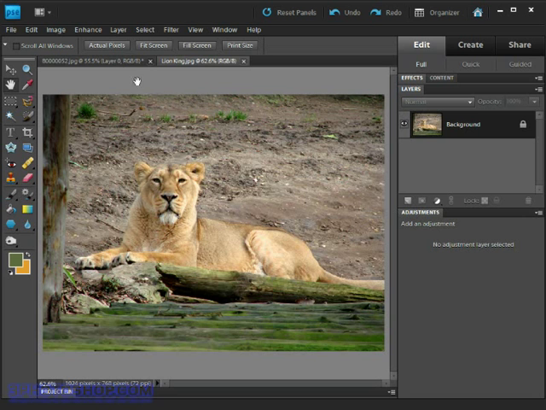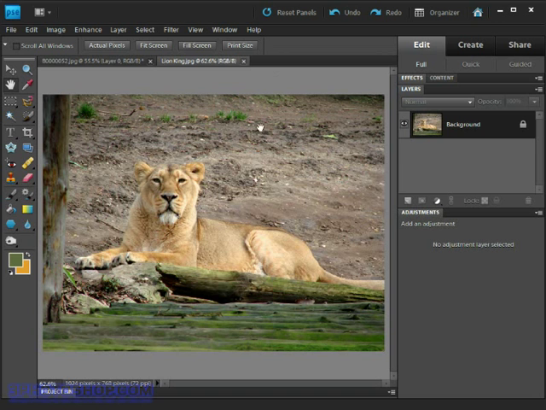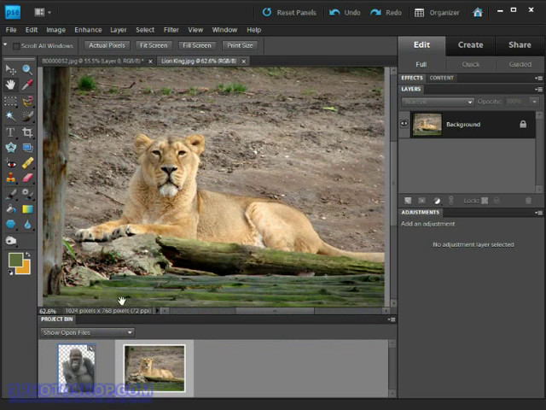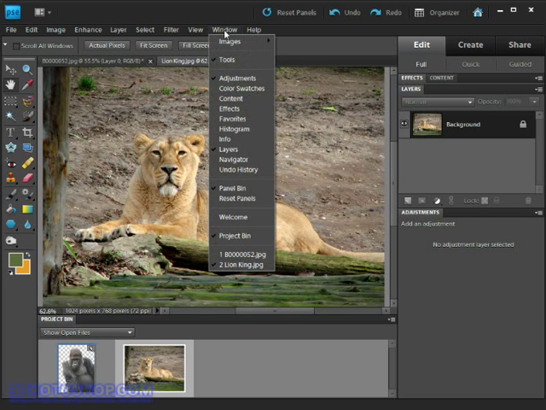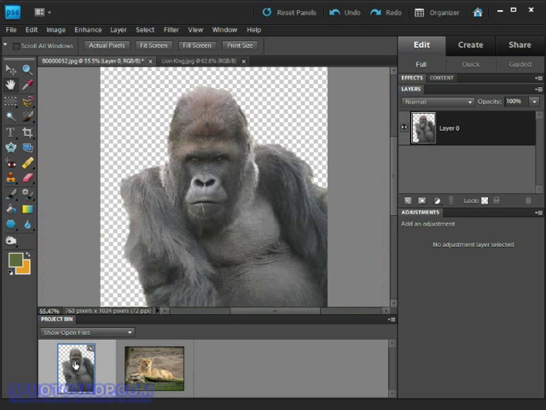The other way of seeing what we've got in the editor is to come down to the project bin and double click it. If you can't see a project bin, then you may need to come up here to the Windows menu and select it from here. Anyway, you'll see from what I've just opened that we get a bin full of the open images, and to switch between them we just need to double click on the thumbnails, like so. Okay, let's get to work.